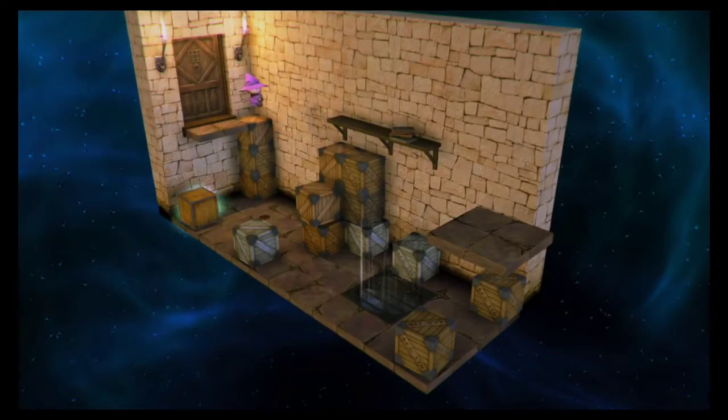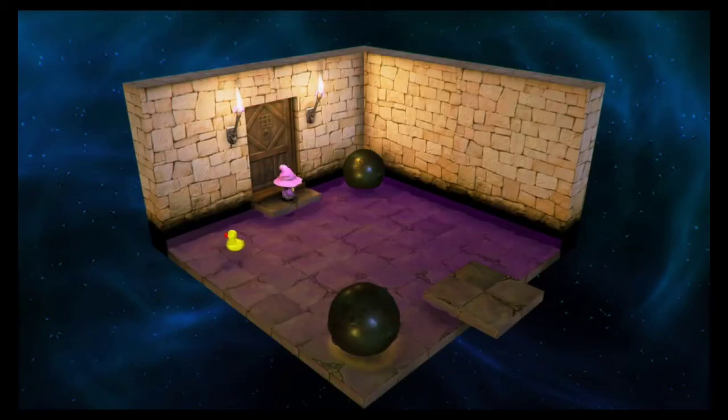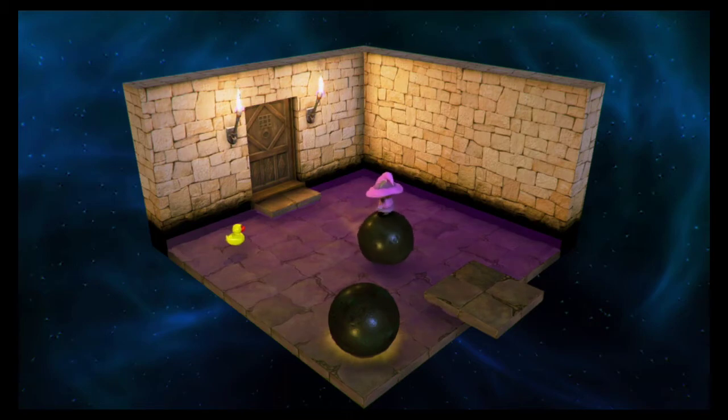This puzzle was interesting because I also had to figure out that if I hold A on the fan, I go higher. That was interesting. I had to learn about it. You know, moving around on these balls. Give me more of this. This is kind of neat, because it inverts my control scheme.